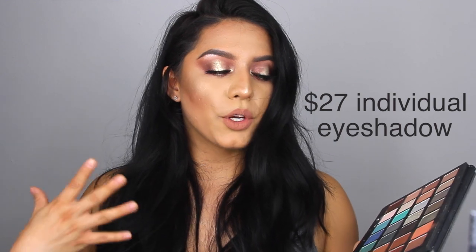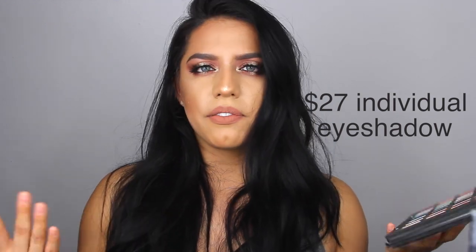But from what I've seen, you are getting a pretty good deal. If you already know that the eyeshadows are really, really good and you love them, you're getting a really good deal, because for only 5 shadows, it's like $50. So you're getting way more for $240. It doesn't sound like an amazing deal, but if you do the math and put it all together, it is a really good deal. But besides the point that it's super expensive, I do want to talk about the eyeshadows themselves.